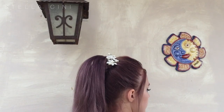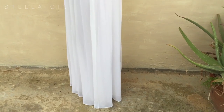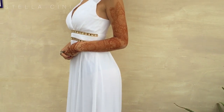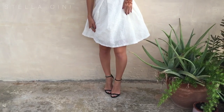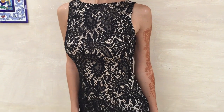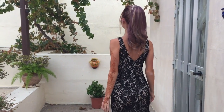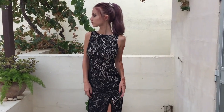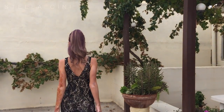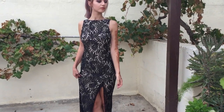Now for these dresses — oh my God, can I just tell you how gorgeous they are? I picked up three very beautiful dresses from the website, very perfect for any sort of formal event: weddings, proms, gala nights, or just if you feel like going out in one. This black lace one is probably my favorite — it's very sexy, very slinky, very much hugs your body and makes you feel like you could kick ass. Except you can't really because the heel gets stuck in the lace, but whatever!